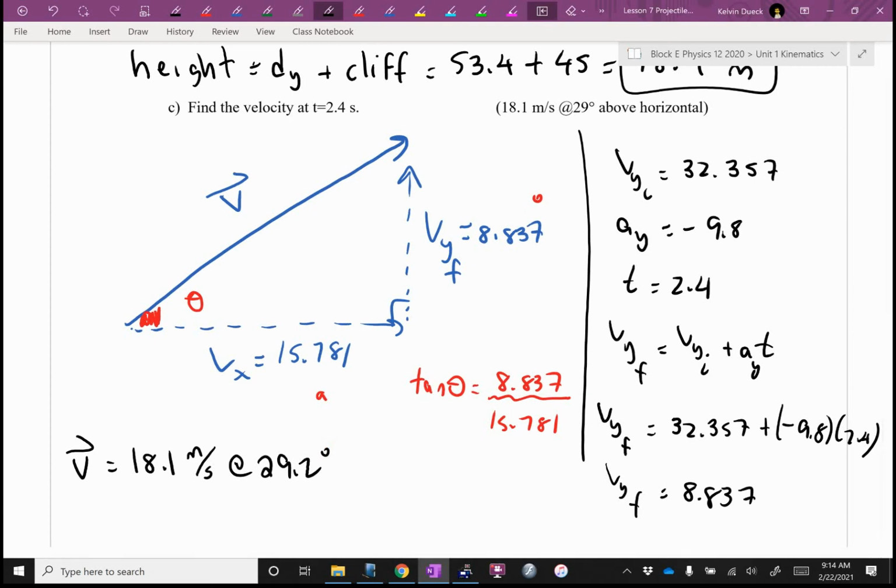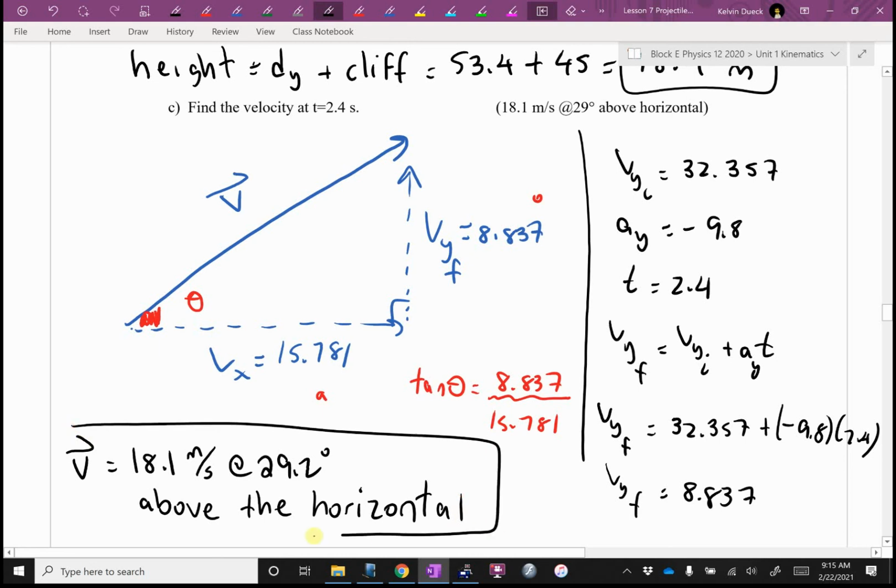North of east? Oh, who remembers what was the notation I introduced to you last class? Do you remember? How we describe from the side view something that's pointing up? We would call this above the horizontal. If it was pointing down, that would be below the horizontal. Again, if you said north of east, I wouldn't mark it wrong, but I'd give you a stink eye, because up towards my ceiling is not north. Just saying. Okay.